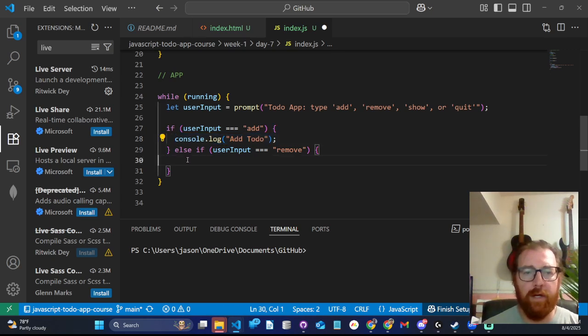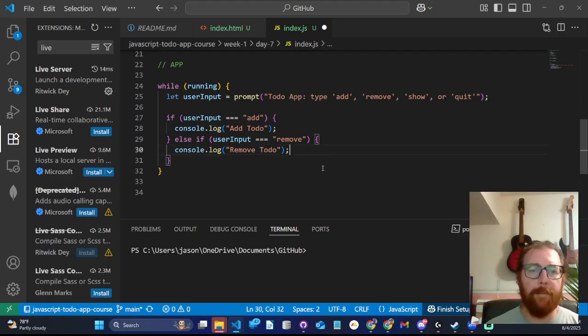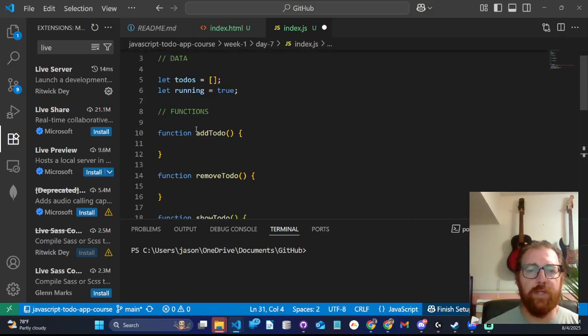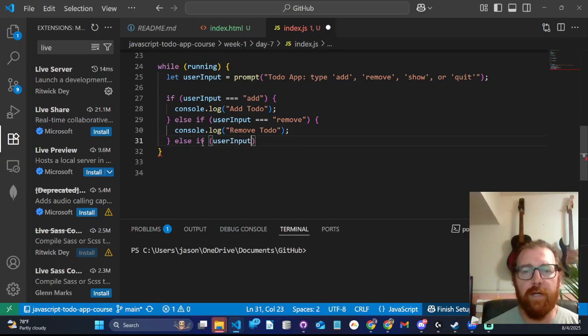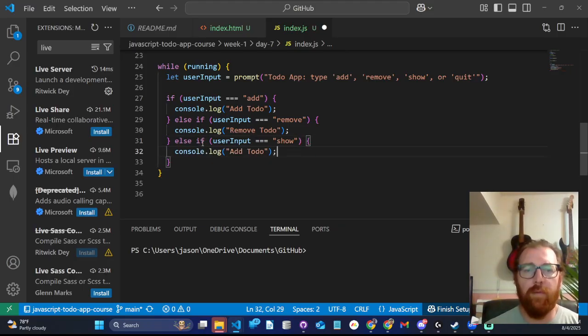Okay. Here, we're just going to copy this in, and it's going to say remove to do. And later, we're just going to call these functions, but for now, we're just going to do that as a placeholder. Else if user input equals show, and we're going to console log show to do's. Right?